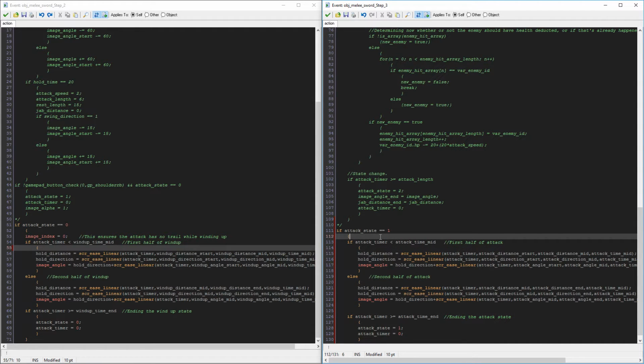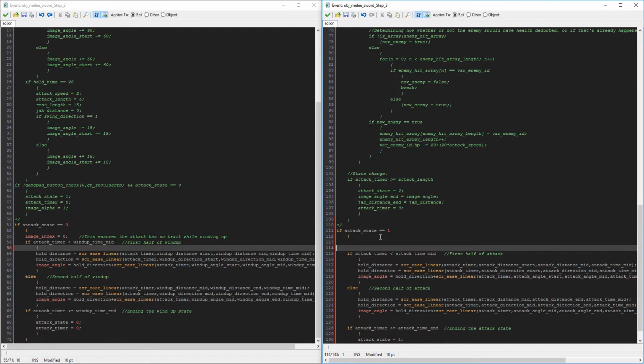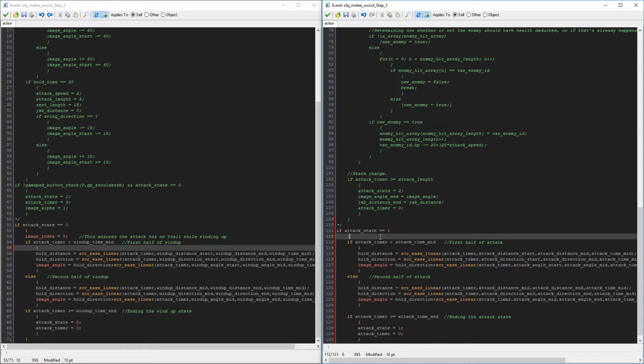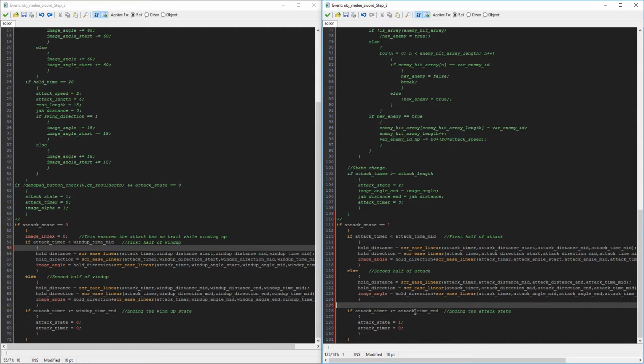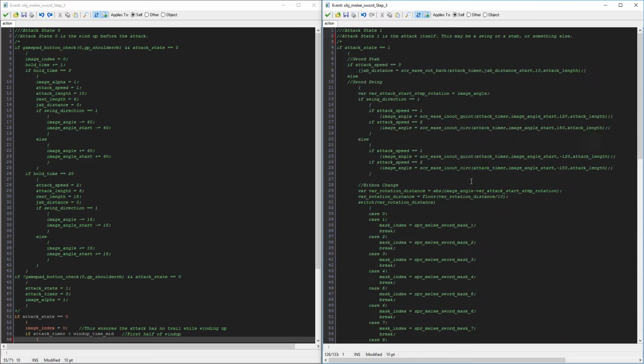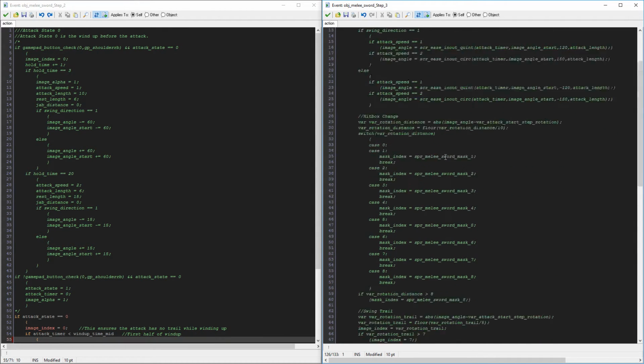Let's make some space. We need space down here. So we got the angle down, which is exactly what it needs to be, right? Just fine.